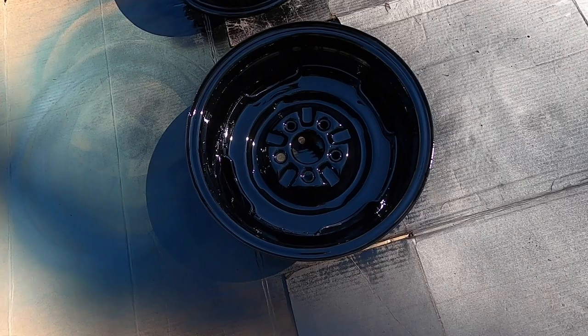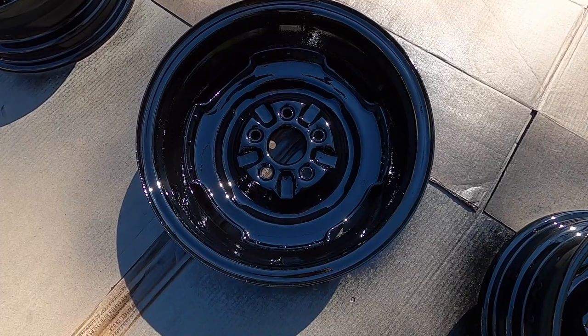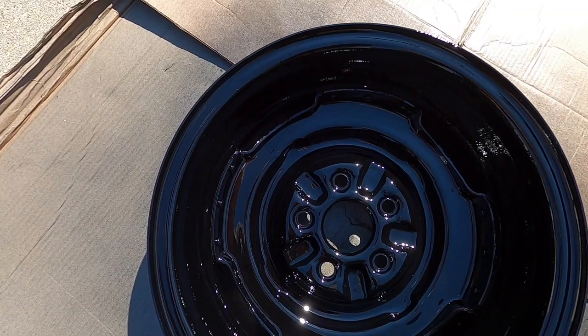These wheels have two coats on them. I only videoed one. I'm going to flip them over here as soon as they're tacked up a little bit more, and then we'll paint the other side. There we go.